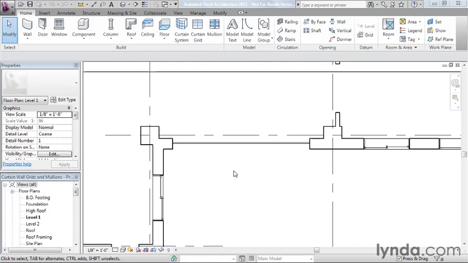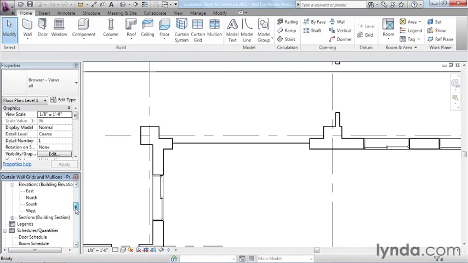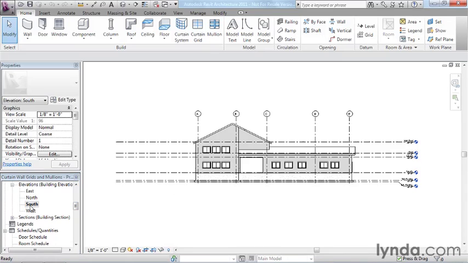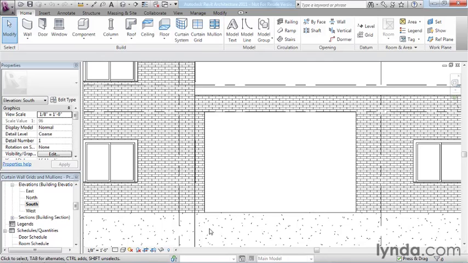This file is called Curtain Wall Grids and Mullions, and it represents where we left off in the Adding Curtain Walls movie. We have a simple curtain wall here using just the out-of-the-box curtain wall style, which is essentially just a big pane of glass, like a blank canvas. I could certainly work here in plan view, but it's going to be a lot easier if I go to an elevation view, such as the south elevation in this case, so that I can look right at the curtain wall that I'm designing and get a better sense. So I'm going to zoom in on that area. And as you can see, we have this big blank slate to work with.